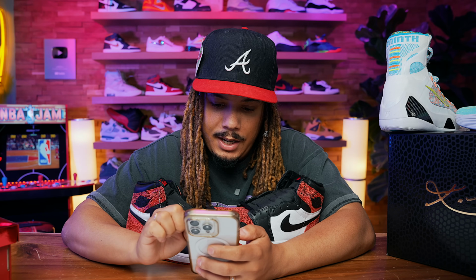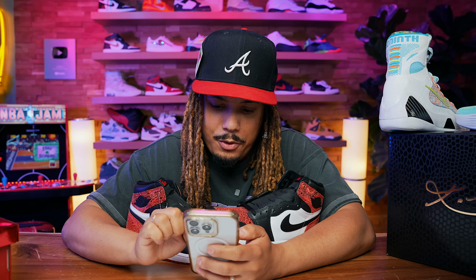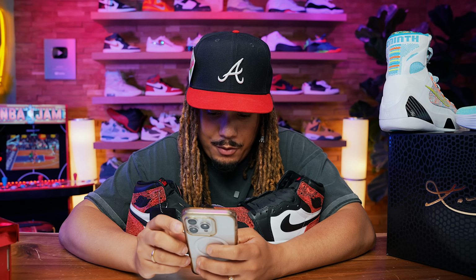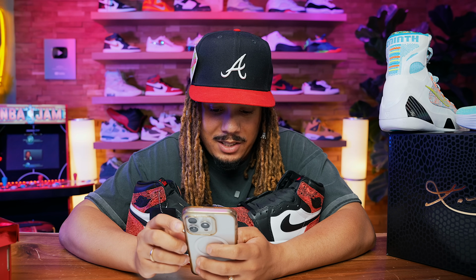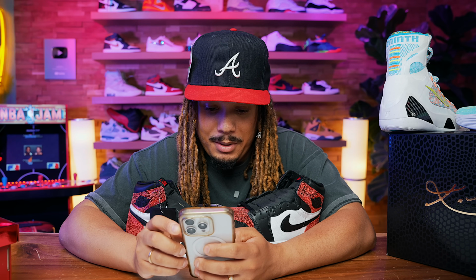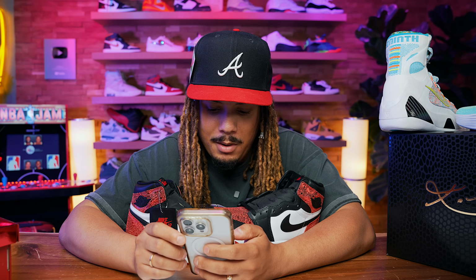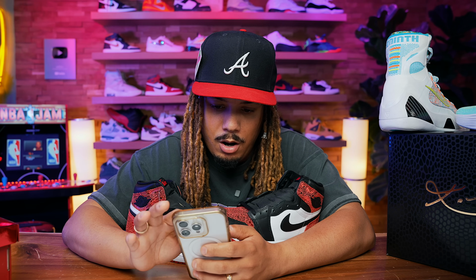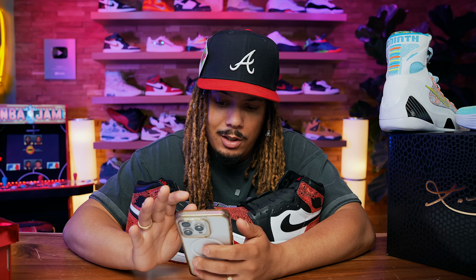I'm currently looking at the market on these. Right now, the last sale was $234. If you want to buy them, $233. The last sale was $234, so we'll have to wait and see. I'm looking at my size, and a lot of the sizes are about in the 230s right now. All of them are about 230s, so that's a little bit over retail. We'll just have to wait and see how that holds up and if it will maintain.